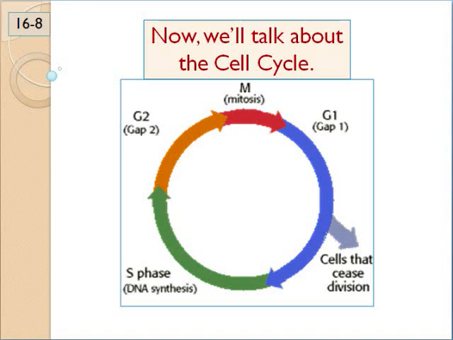So the centrioles are doubling right here. The mitochondria are doubling their numbers enough for the new cell to have. Everything's doubling. And when everything is ready, then the nucleus divides. Two nuclei in one cell. And then the cell divides, and you're right back here again. But mitosis is only the nucleus dividing. I'll have two nuclei in one cell, and then the cell cleaves. We call that cytokinesis.